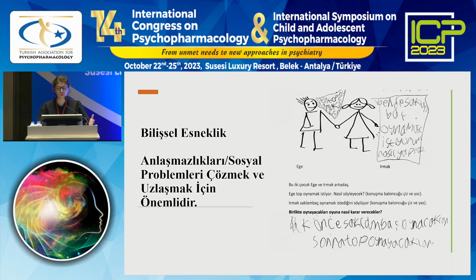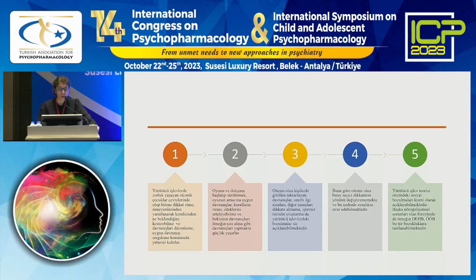It's very important to explain it to the children by showing certain examples and visuals, while playing, for example, at the playground or at school. For example, playing a single game and insisting on what they want. They have such challenges, but once there's someone else helping, this can be solved. Otherwise, it can even lead to physical violence. Autistic children having difficulty in executive functions are at the same time not adequate in understanding what others are expecting from them, organizing their behaviors, the order of the game or the rules of the game. They have difficulties. As Professor Hakan already discussed, executive functions can be associated with hyperactivity as well.